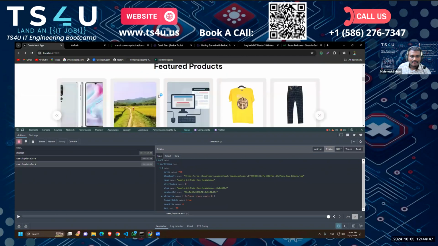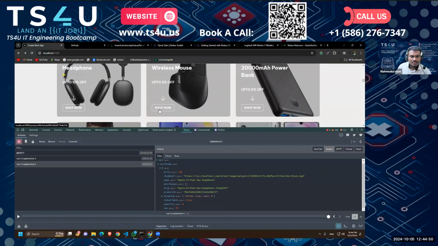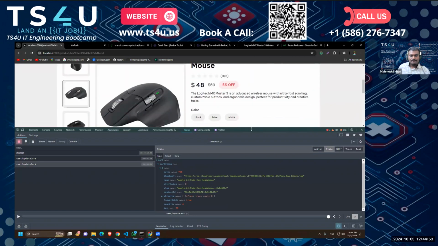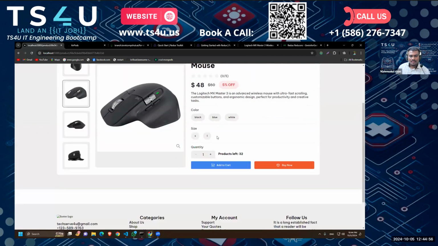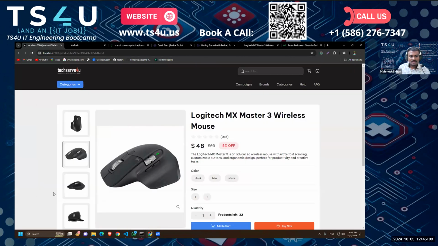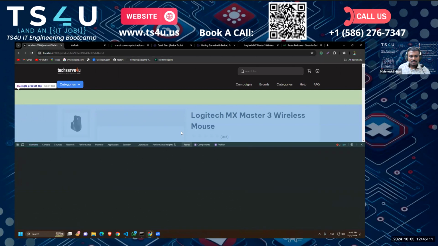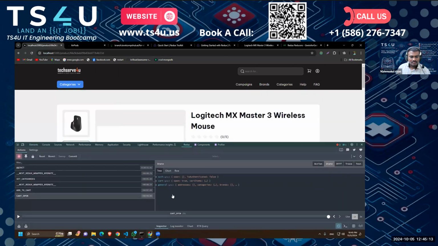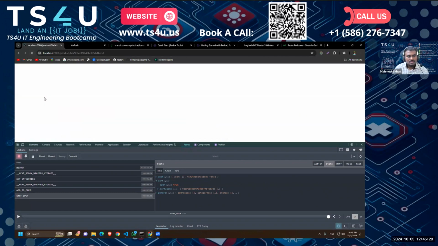That's why. Okay, let's select an item with attributes, like this one. And select a variant, add to cart. Okay, so now let's reload and check our Redux store again. Okay, if I go to Redux and, okay, what is happening? That is not the right thing, I think. Okay, I'll just reload.